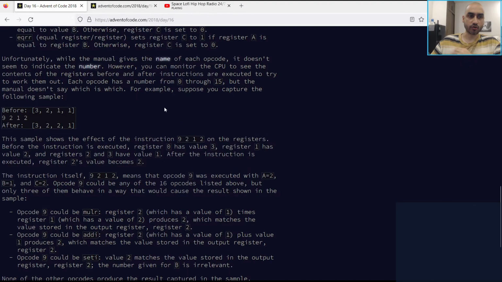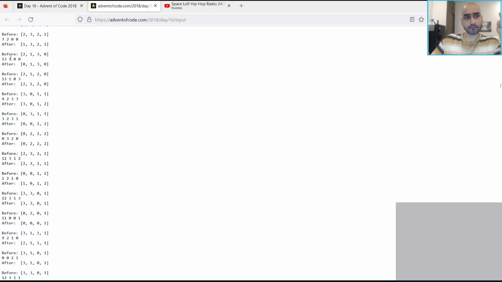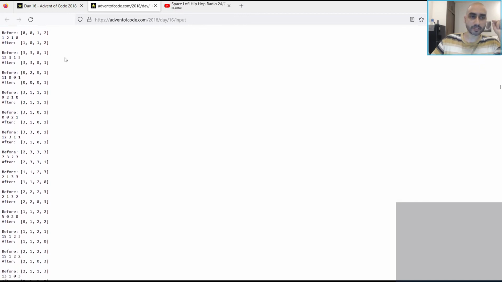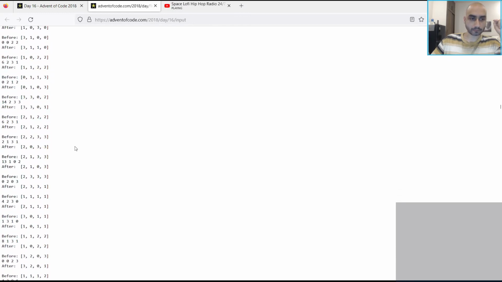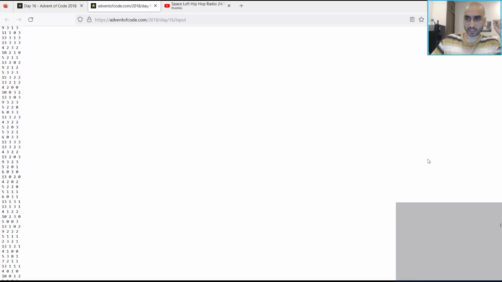At the start, each opcode could be anything. As we go through each of these one by one, we can test all the possibilities and cross out all the ones which clearly can't work. So if we think 0 could be add, but we test it and get a different result, we can say it's definitely not add, so we cross that one out. Eventually we'll whittle down all the possibilities.